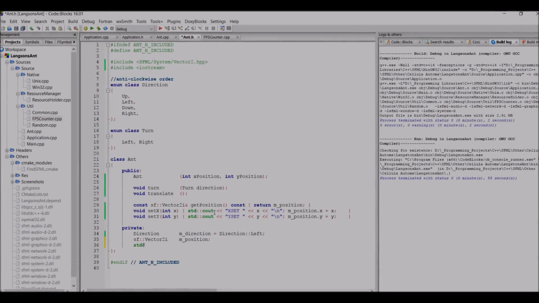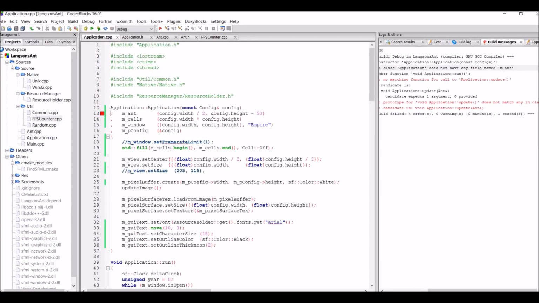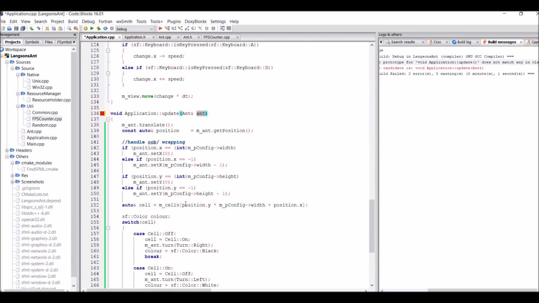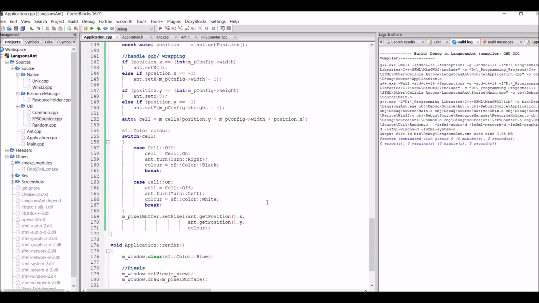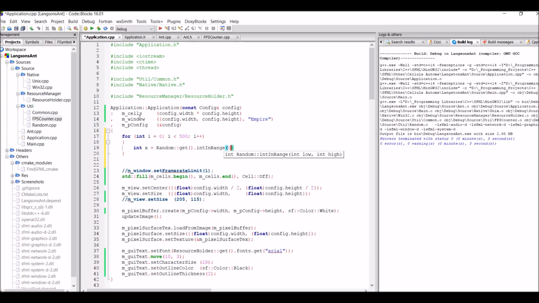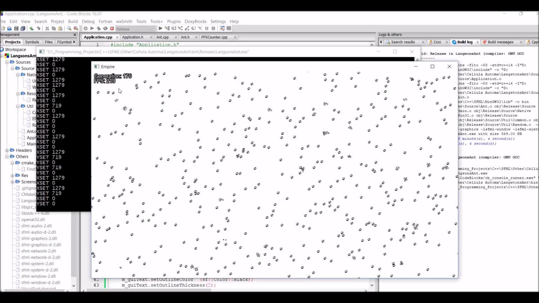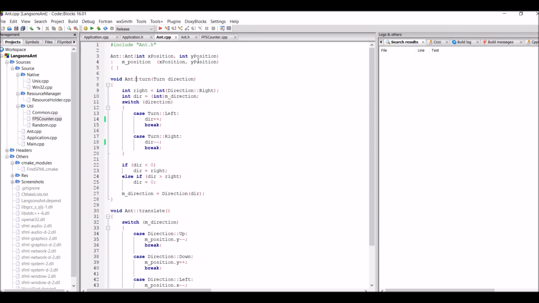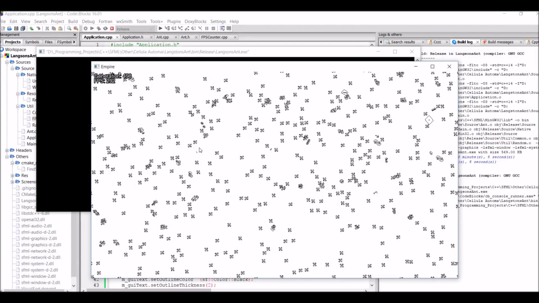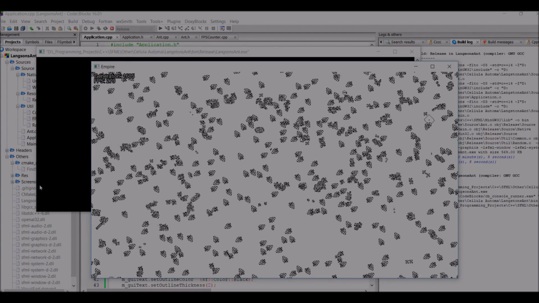But having one ant was a little boring, so I wanted to make it so it could support n number of ants, so it would look a lot more interesting. Rather than just having a single ant object, I made it so I had an std vector of ant objects, so I could have a dynamic number of them. To start off, I pushed 500 ants into a list, and I gave them a random x and y position in the world. And then I simply iterate through all the ants and update them. And well, here is how it looks. I mean, yeah, it looks a lot better, but I still think there's a little bit more room for improvement.